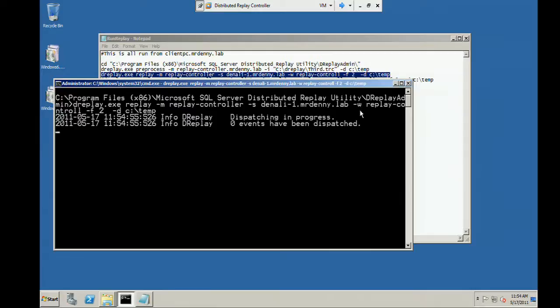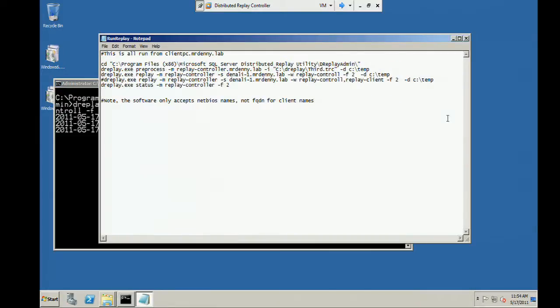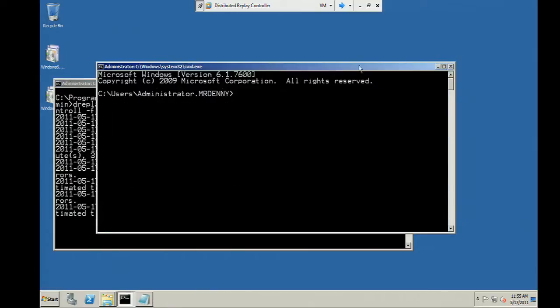So we fire this up, and it should start. While it's doing that, I'm going to grab this as well and run it in another window. Oops, I need to switch folders.